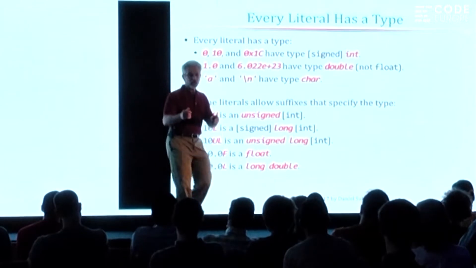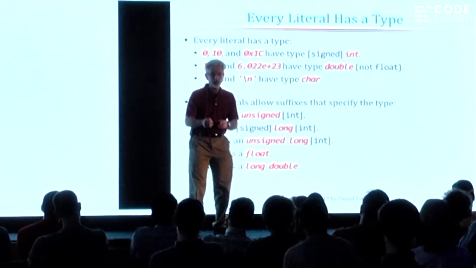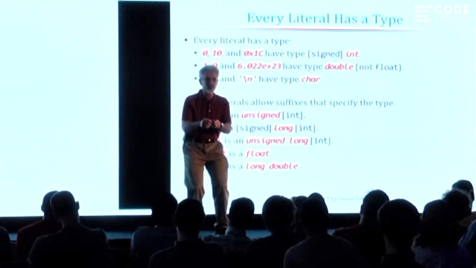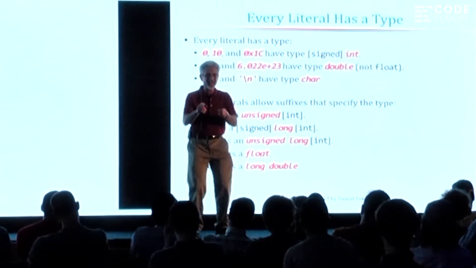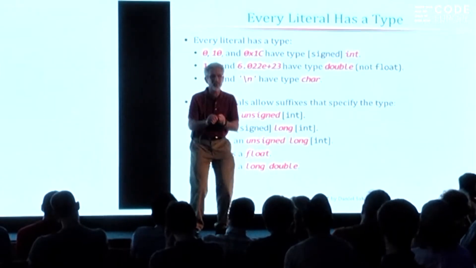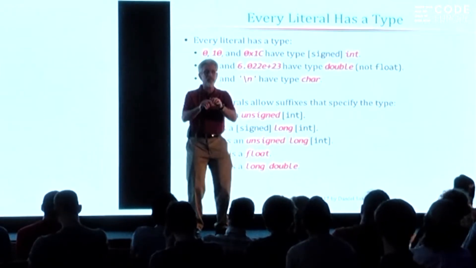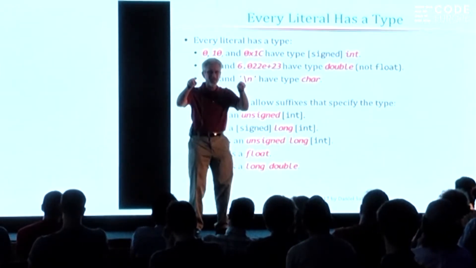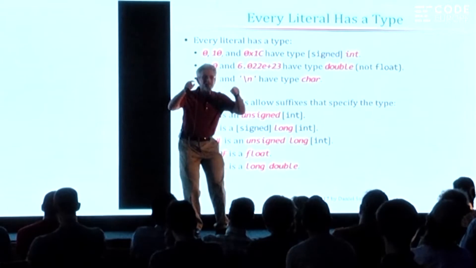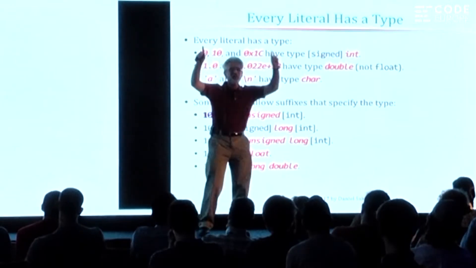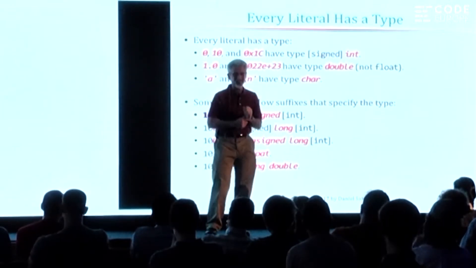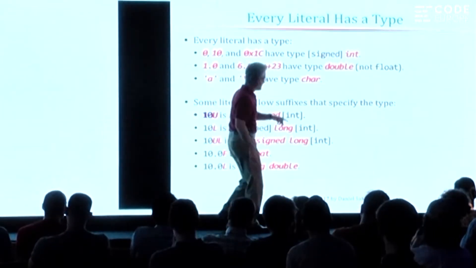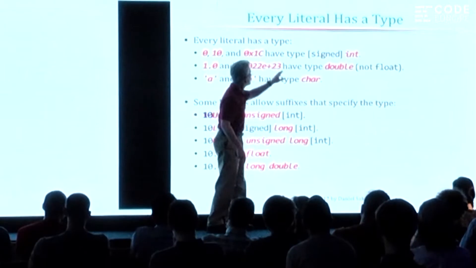There are actually a set of rules: if the integer is small enough to fit into a signed integer, then that's its type. If the value is bigger, then it's a long int; and if it's bigger than that, it's a long long int. Interestingly, with hexadecimal numbers the rule is slightly different — if an int is big enough to hold it, then it's an int; if it's too big, it tries unsigned int first, and then long int. Those are really the rules.